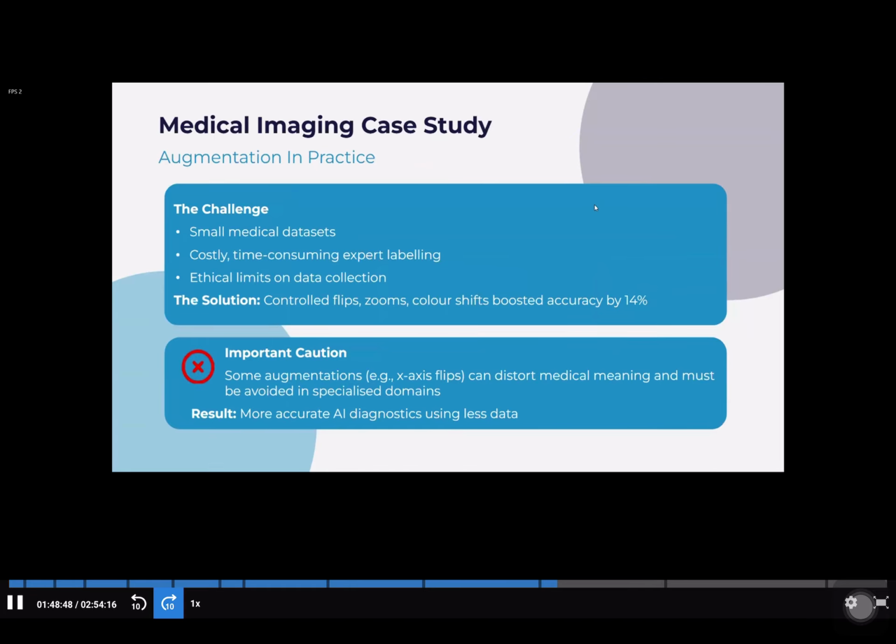Now the major challenge behind augmentation is especially in sensitive areas like medical imaging. Medical data sets are few, they're costly, and sometimes they have PII. Because it's a patient who is already diagnosed with a disease, and some diseases are ones people discriminate against, that's why it's kept secret and not socialized a lot. So that is the ethical limit which we have. Flipping, zooming, color shifts are what we can do, but it only adds value to the model by increasing the accuracy by 14% only. That's it.